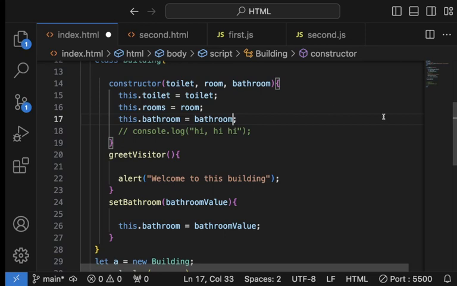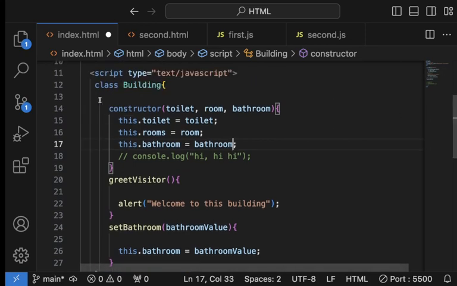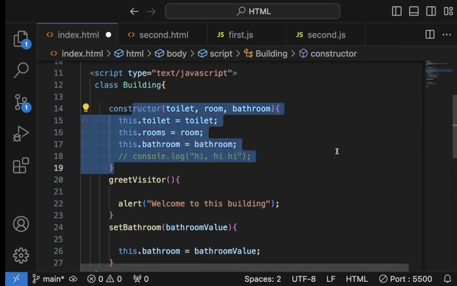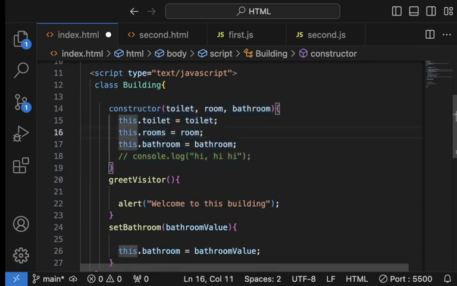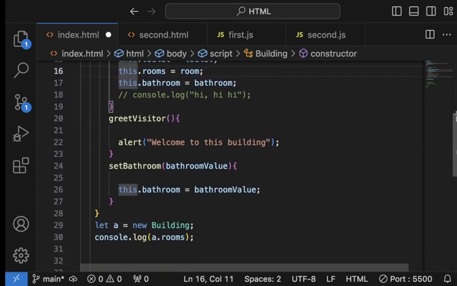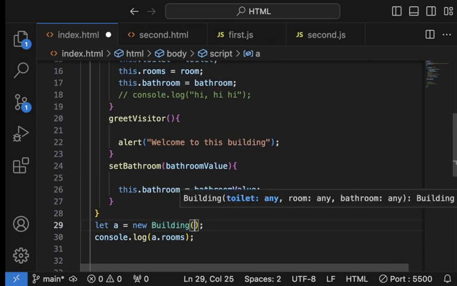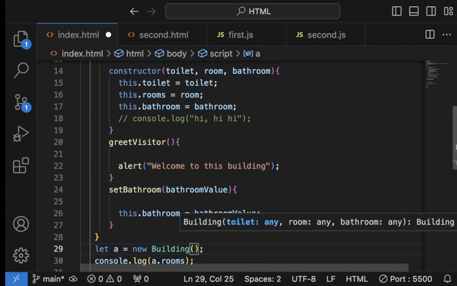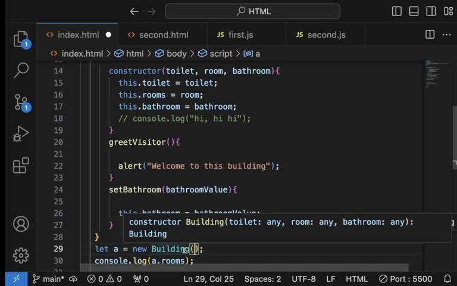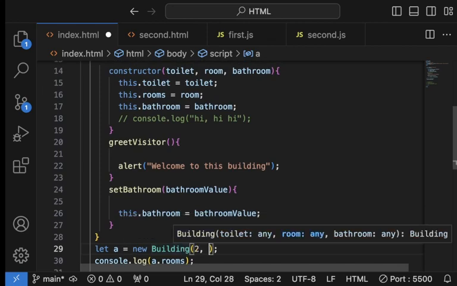So next is, how do we pass arguments to this constructor so that it can set them inside? To do that, you pass them here, right here. For the toilet, I can pass maybe 2, rooms maybe 5, and bedroom 1.